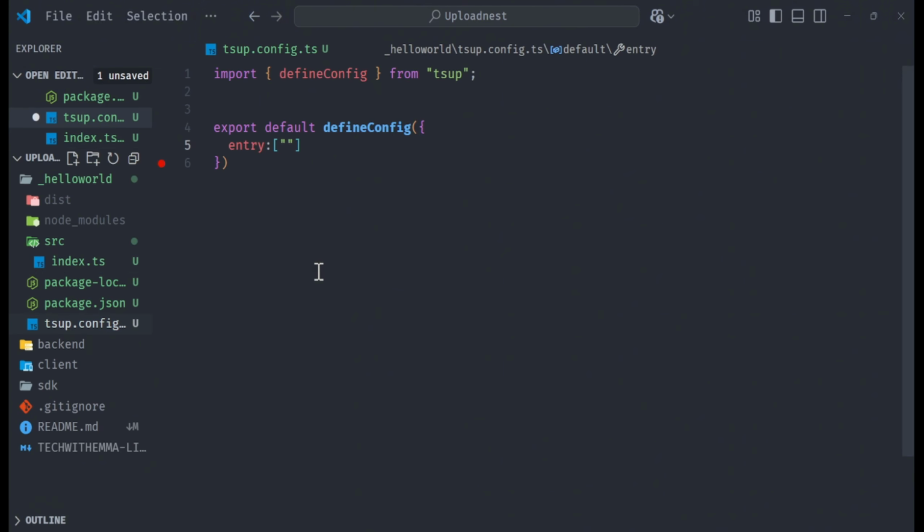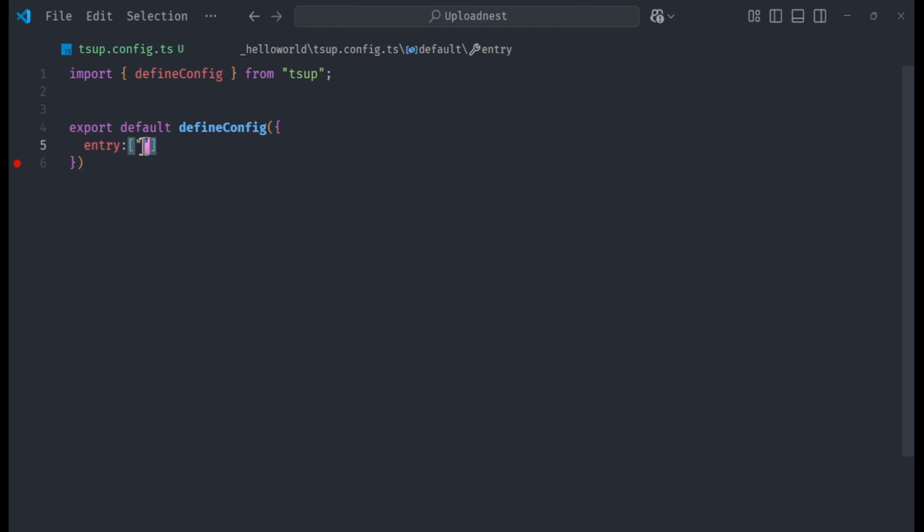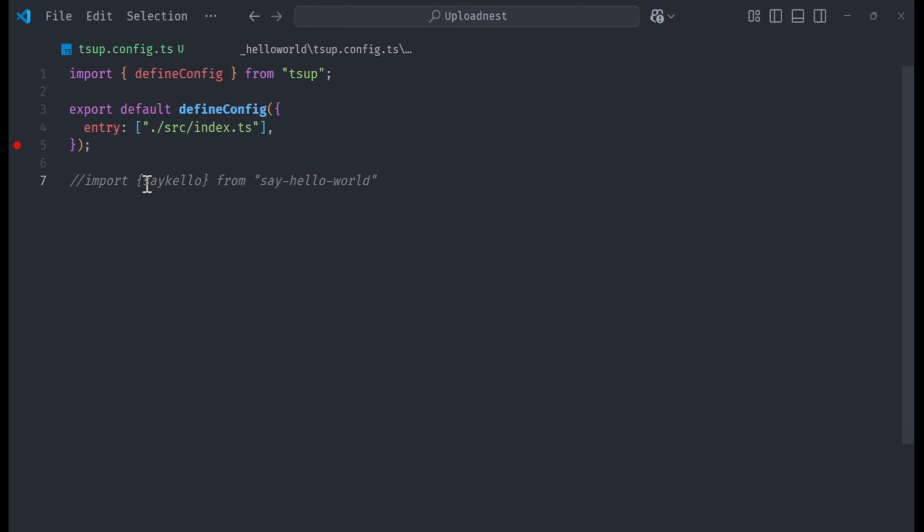So I'm going to go back into the tsup config, and I'm going to close this, and then I'm going to define ./src/index.ts. So if you want to define the type, let's say for instance, you import, let me close this. I say import like this, from hello world. I can just get the sayHello, which is the function like this.